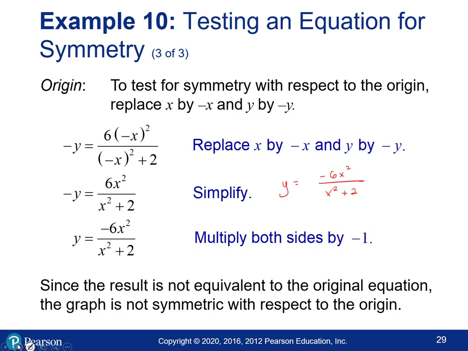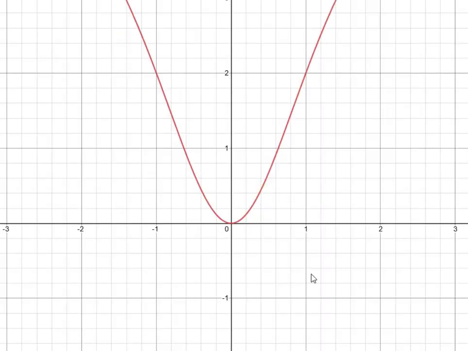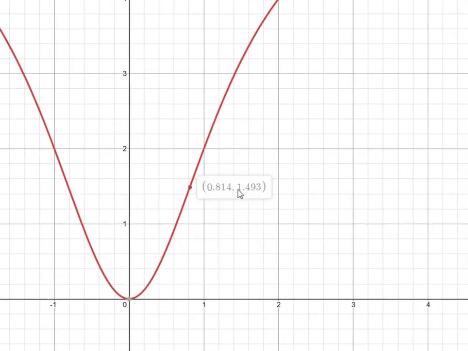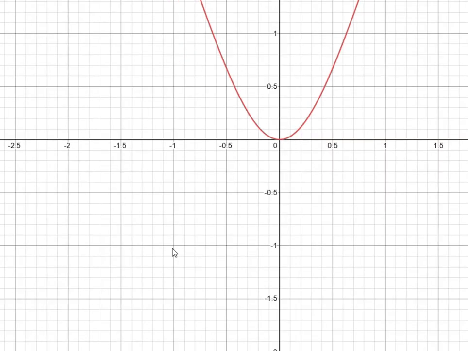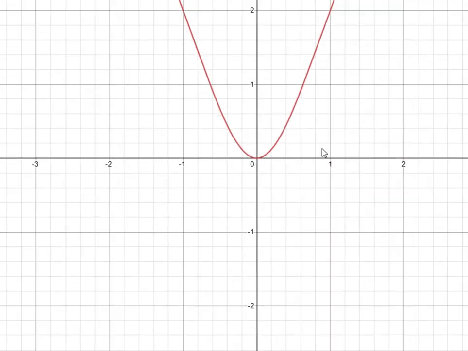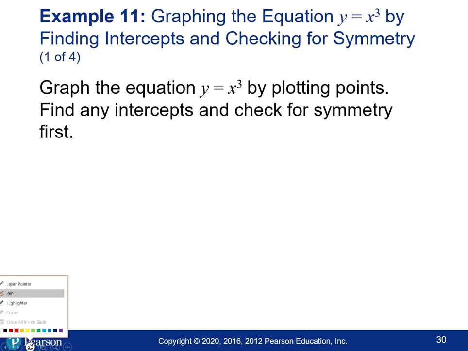So let's take a look at this one also so you see it. Here's the graph we were just testing symmetry for, and notice there is only symmetry across the y-axis. For example, any point on the right side here gets mirrored across to points on the left side over here. And there's no symmetry about the origin. Like this point here, if I travel through the origin, it's not going to take me down across over here. And also there's no graph even under the x-axis, so there's no symmetry there.